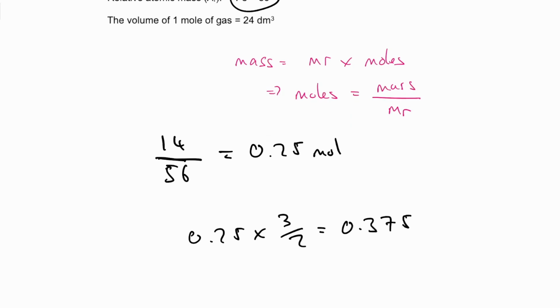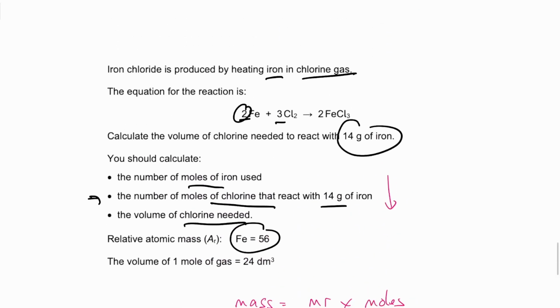0.375. Now a common mistake people make is they'll take into account this number at the beginning over here, and you might multiply the MR by 2 or something like that. That's not correct, because this would just give you the ratio, the molar ratio. Okay, so when you work out the number of moles of iron, that's when you use these numbers to work out how many moles of everything else you'd have.